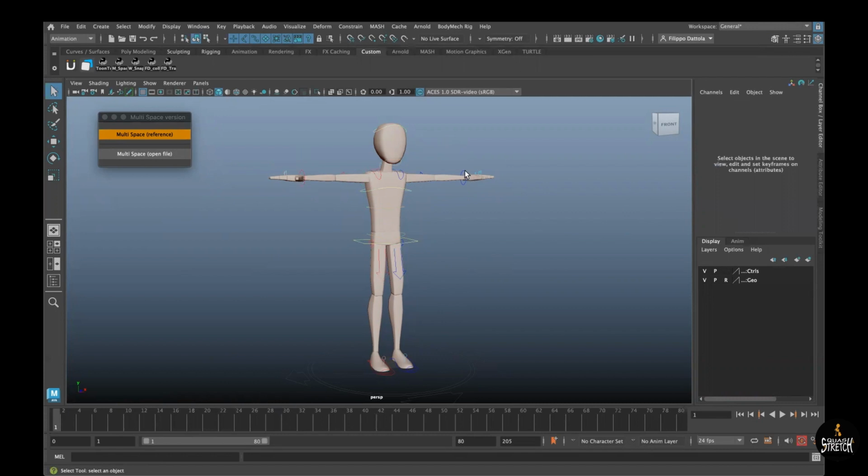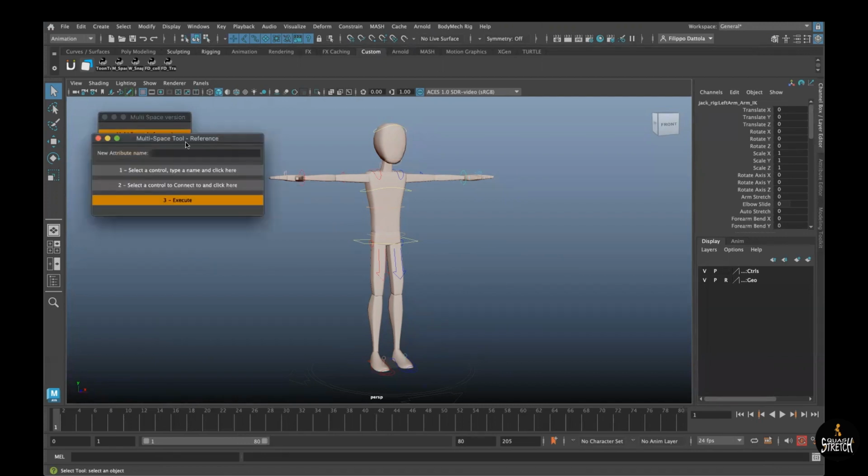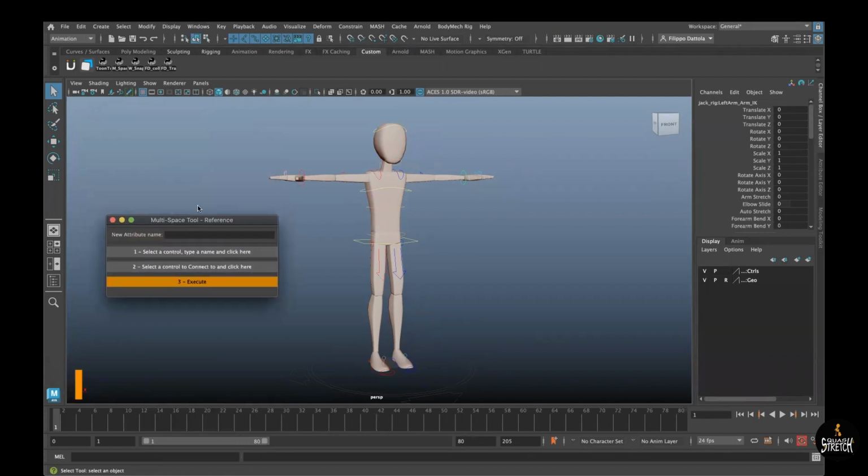And basically, we can add new space to, in this case, the arms, but we can do the same thing to the foot, to everything in the rig, also with other parts that are not in the rig, also with some assets we will see in other videos. But the main part where we can use it is this one. So let's click here and let's see how it works. We can close this one.